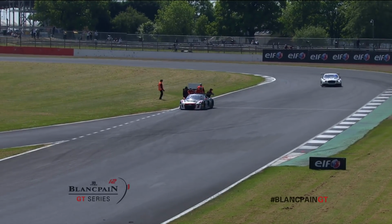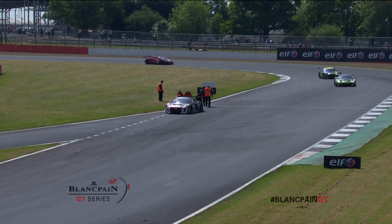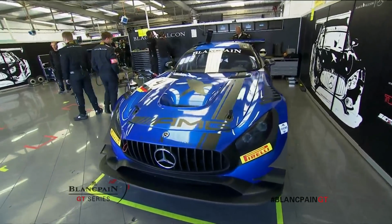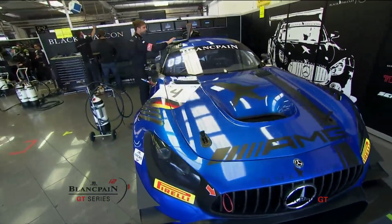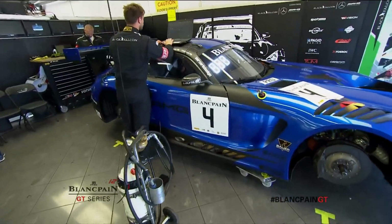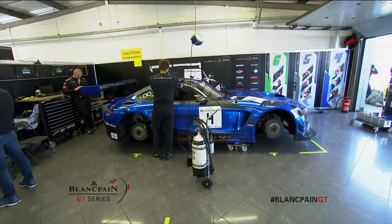Interesting to see. He did actually back off. He did a 31.2 in that final sector. The fastest overall sector time is a 31.1. So I wonder what the stewards and the race director will make of that, because it's a question of, did he go through that sector when the waved yellow flag was being shown, or was he beyond it before it came out? Such are the complexities of life.